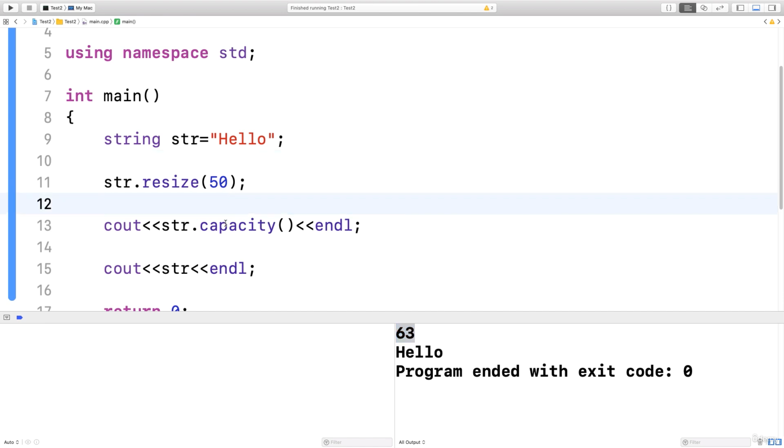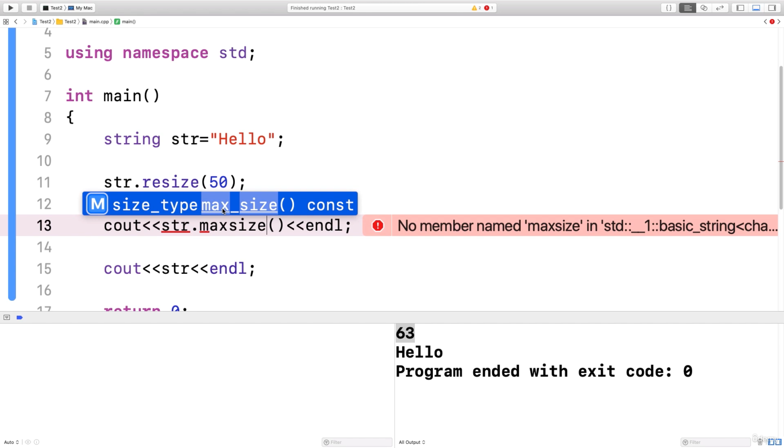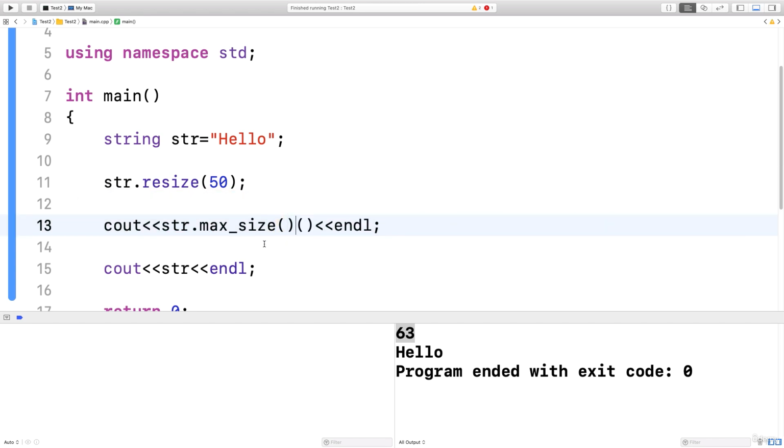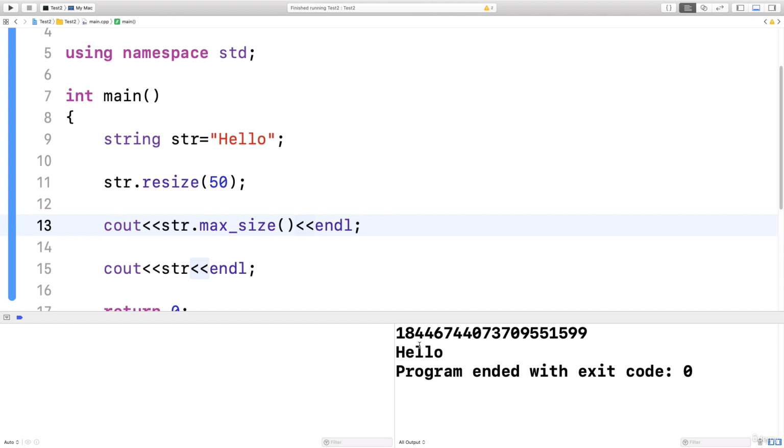Now I will call one more function and show you. We have seen this one, max_size, right? With an underscore. Here it will tell you the maximum possible size of a string that you can have in this compiler. Oh, such a big string. So you can have this many characters in this string. This string supports up to this many characters. So it can accommodate a very big string, a lot of content that you can add to a string object.